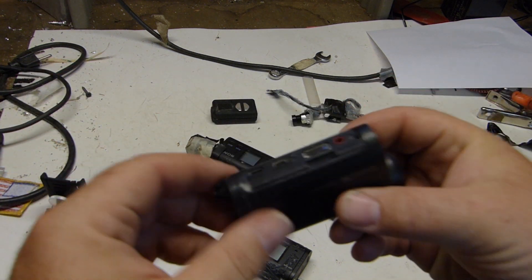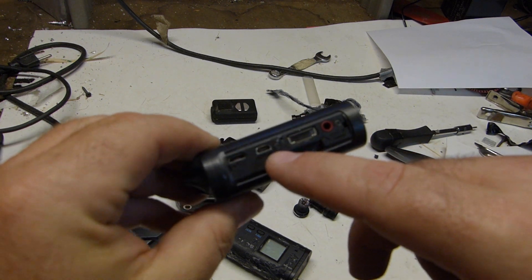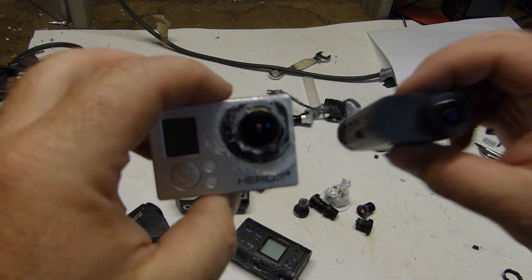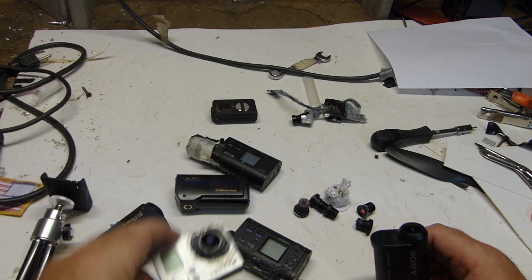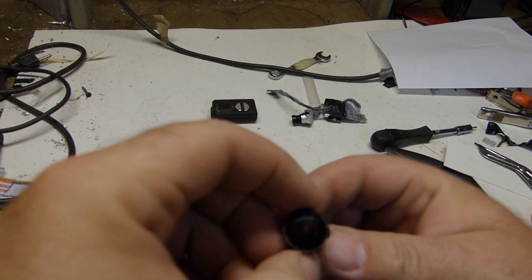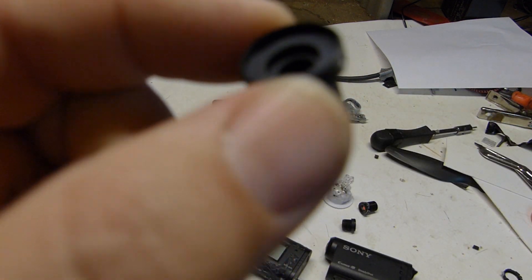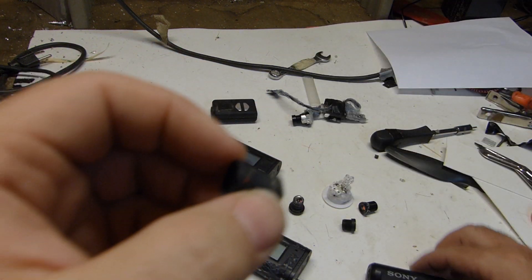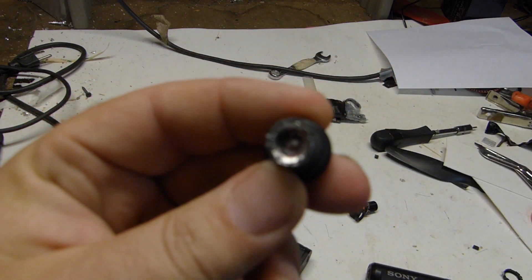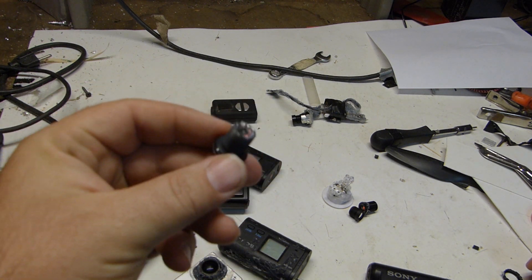The Sony Action Cam actually has an analog input for a microphone. It has a little handheld display attachment, mini HDMI, and USB — a lot of the same types of stuff as the GoPro. Now this GoPro I modified to be IR. This is the original GoPro lens — it appears to be made cheaper, with little plastic pieces. This is a lens I had taken apart that came originally with the Sony Handycam — it can also go on the GoPro. I started working on taking the infrared filter glass out of the back and kind of destroyed it — you've got to be careful when doing that.